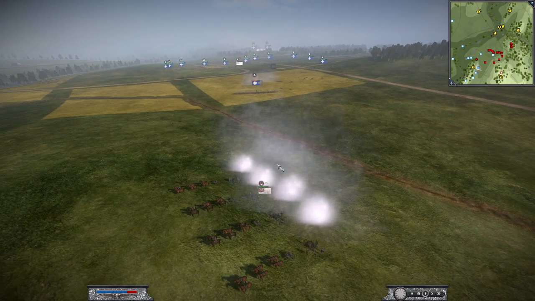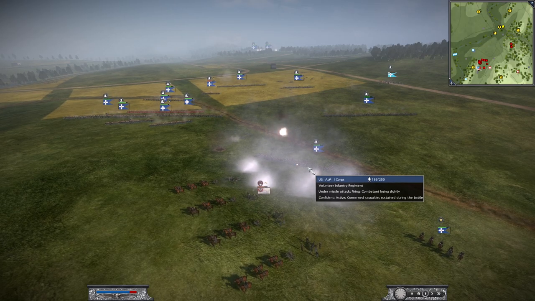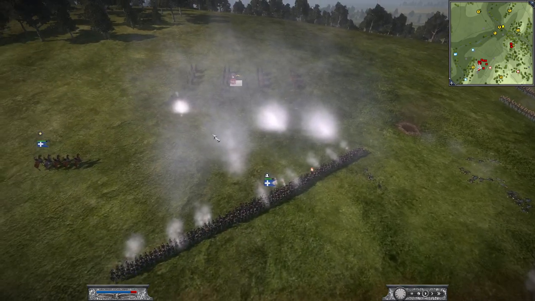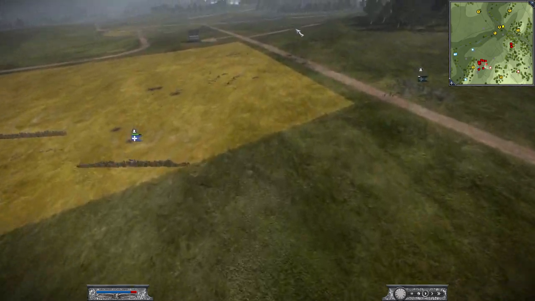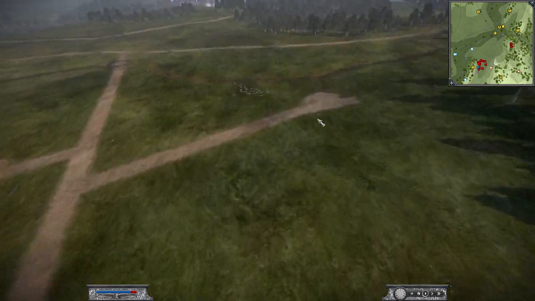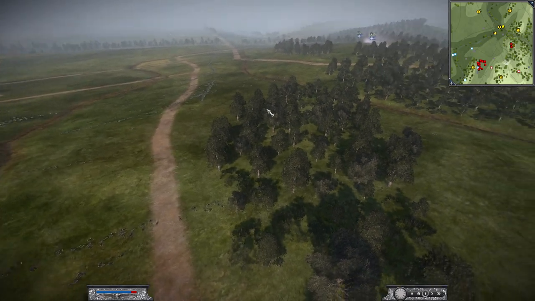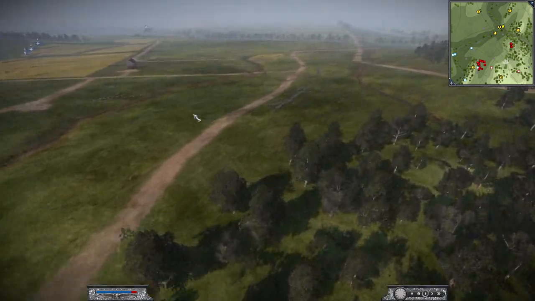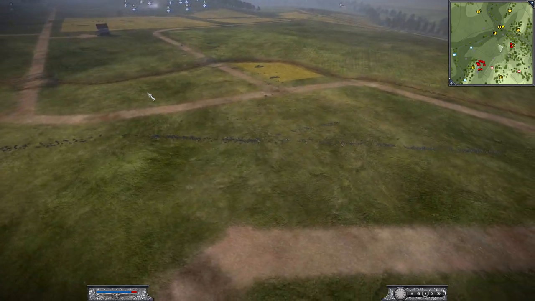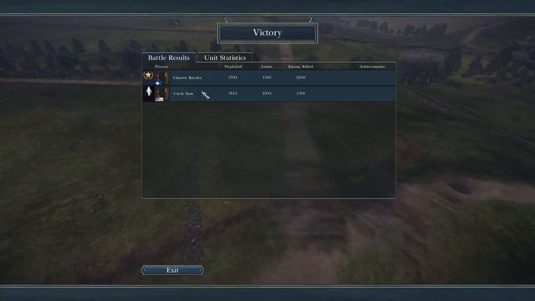Alright guys, I'm gonna go ahead and fast forward. Alright guys, I'm gonna take a look at the battlefield real quick, now that we're back. This last charge just to get to this battery. The howitzer. The attack all along the flank. And the left.